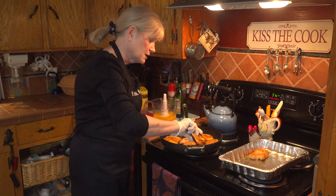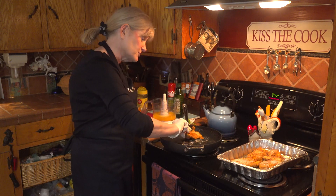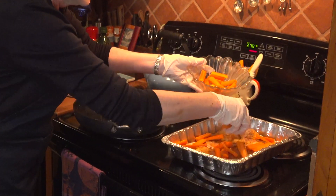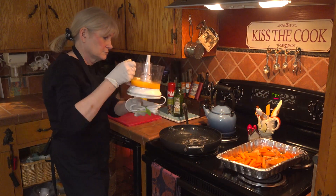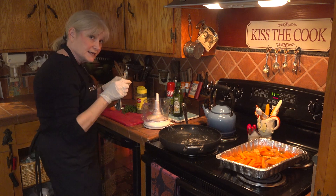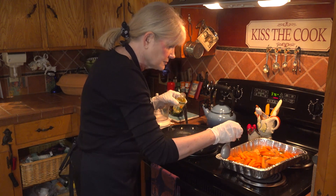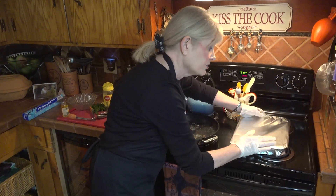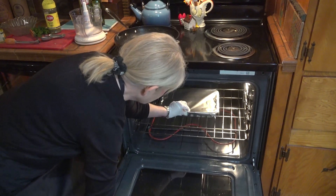Into the baking pan it goes. We're going to be adding two sliced carrots and some orange juice — fresh-squeezed, of course. It doesn't really matter where they go. And the last thing, as Emeril says, we're going to kick it up a notch with a little bit of orange extract. I'm going to cover it with foil, and when it all bakes together, the flour on the chicken will thicken like a sauce with the orange juice, making a sauce all on its own. We in the South, we're big on gravy.